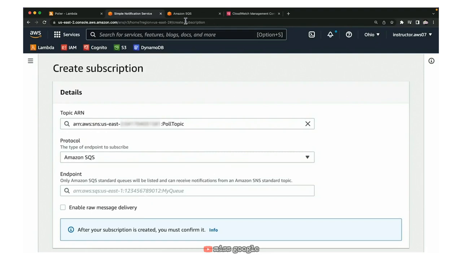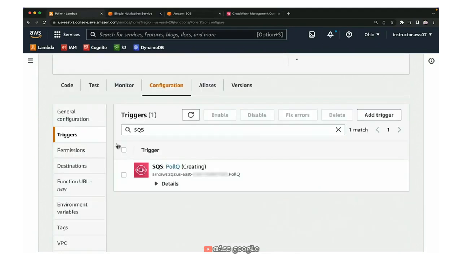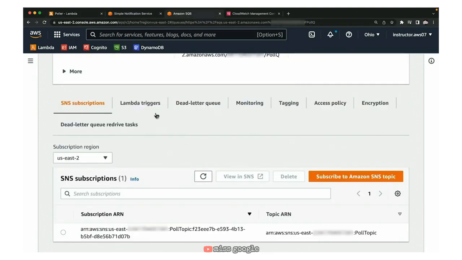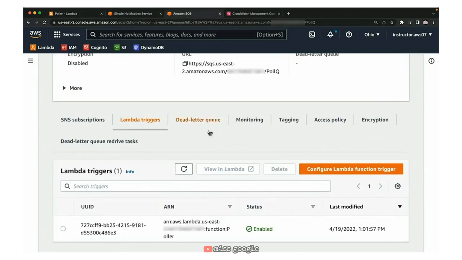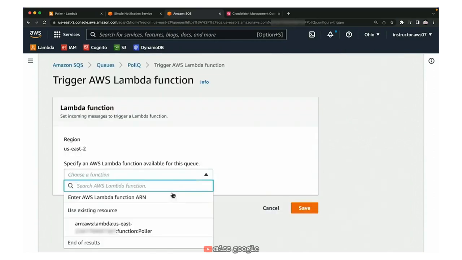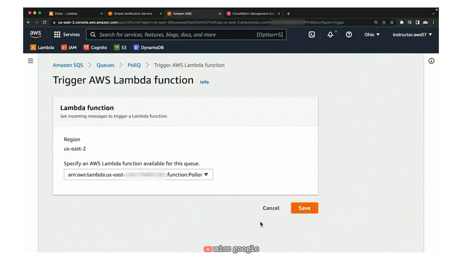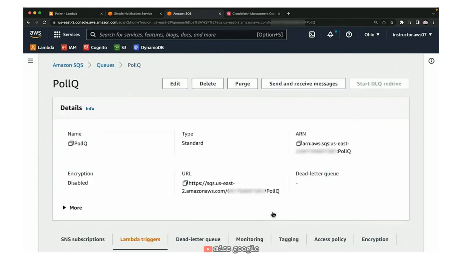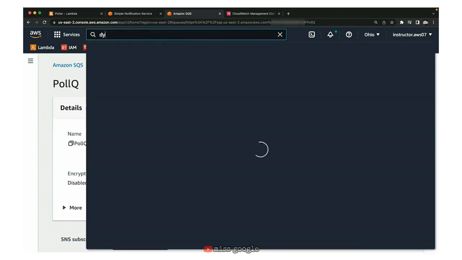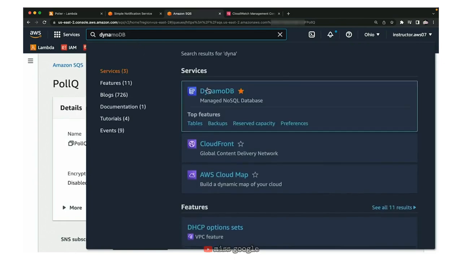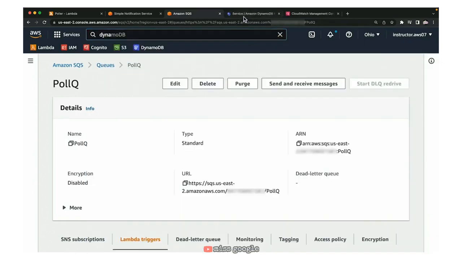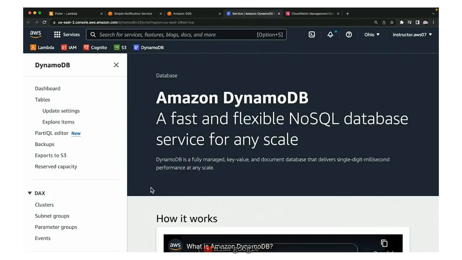Similarly, when we created the queue in SQS, we created the trigger from our Lambda. But we could have done that right from SQS with this tab, Lambda Triggers, where we create a new trigger. I'm going to click Cancel here because we already have this one. But I want to show you that you can basically create these relationships from either side. Another one that is really powerful that I've mentioned before is from DynamoDB. From a DynamoDB table, we can create a trigger to call our Lambda.